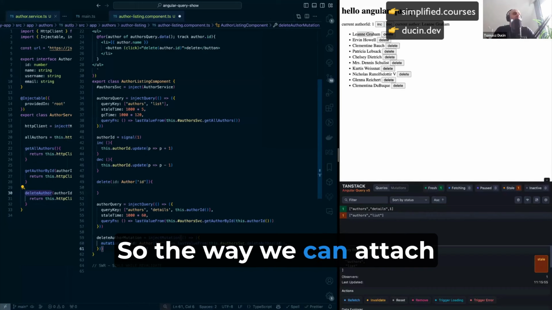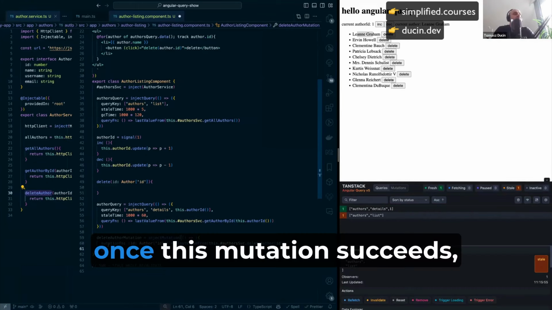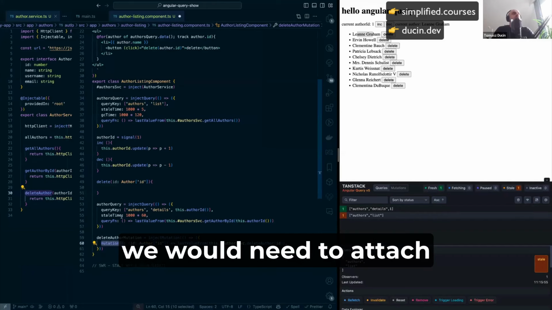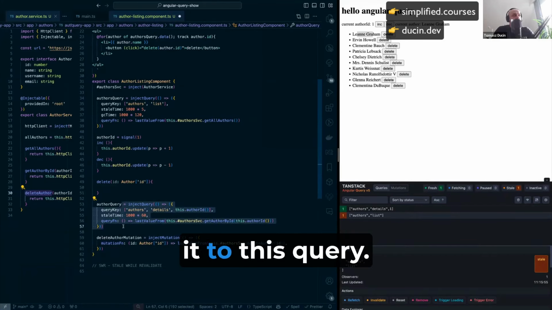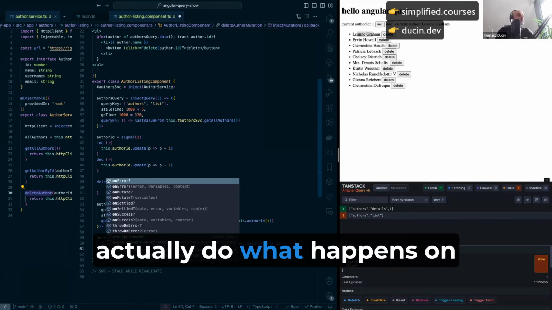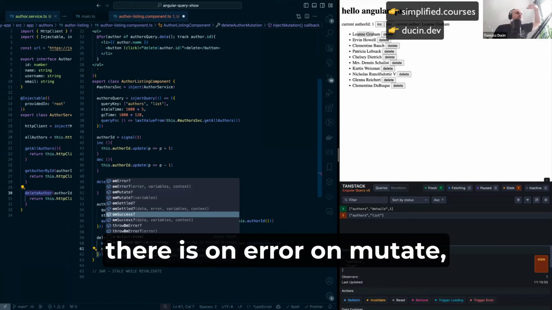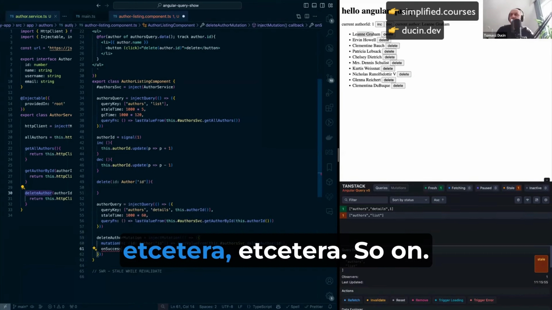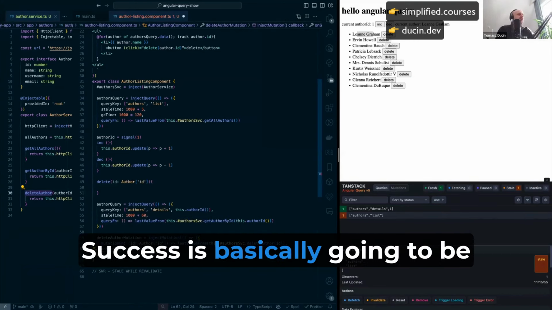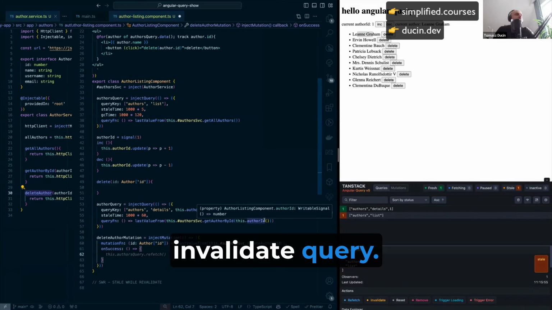So the way we can attach it is that once this mutation succeeds, we would need to attach it to this query. So this is useless unless we actually do what happens on success. And as you can see, there is on error, on mutate, on settled, on success, etc.